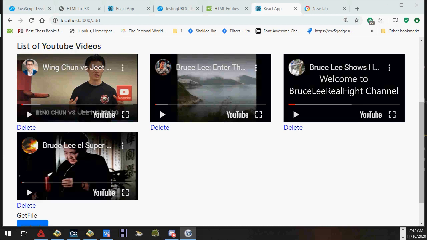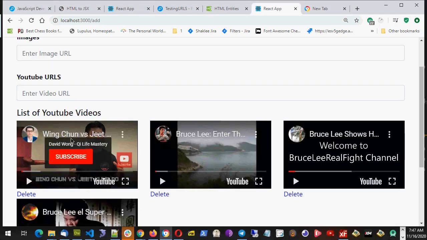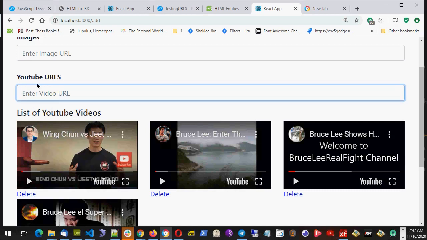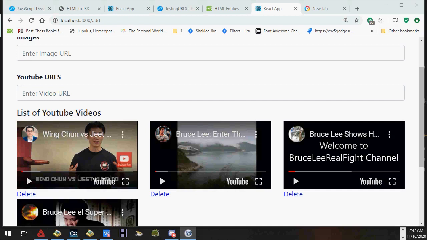So you want to show videos on your website, right? You don't want to show the video from YouTube. Then you need to upload the video on your server, and then show that video directly from your server. So if you don't want to show the video from YouTube, then instead of putting the YouTube URL, you have to give the upload link, like a file upload, and let the user upload the video on your server. Then you can show the video from your server.